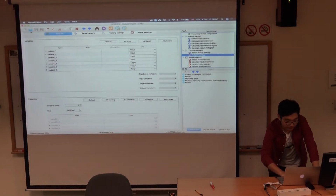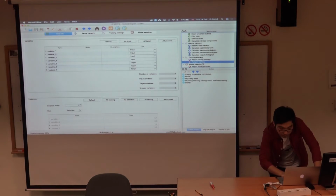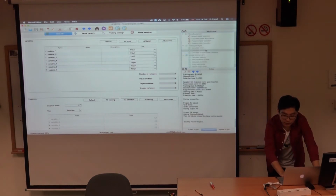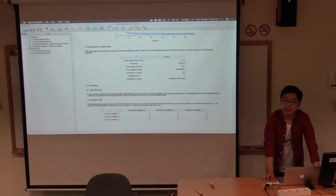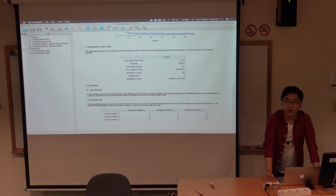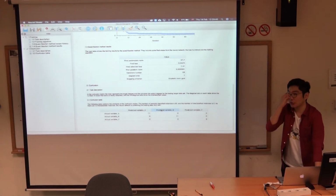As I mentioned before, there is a report function inside. Sorry. What if here we set report confusion? So it automatically separated the validation set, the testing set, and the training set for you. And here it takes 30% of the data, 30 instances as the testing set, which is 20% of the data set. For the 30 set, we have 8 for the flower 1, 11 for the flower 2, and 11 for the flower 3. You can see here, it has 100% accuracy, which is basically because our data set is very simple and easy to classify, since it's a very well-known problem.